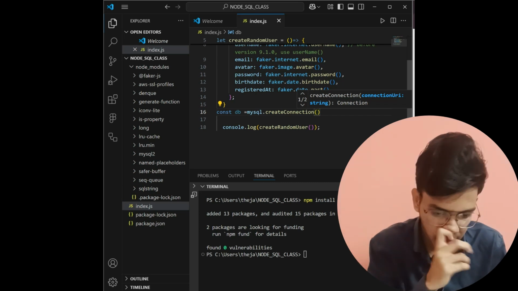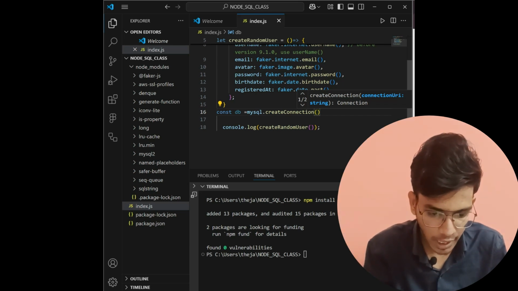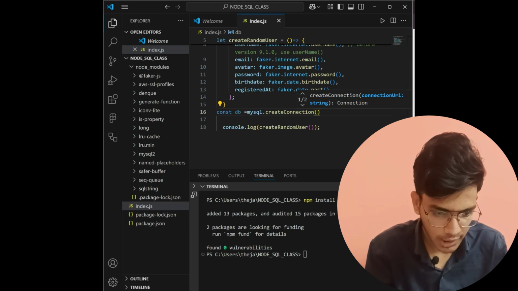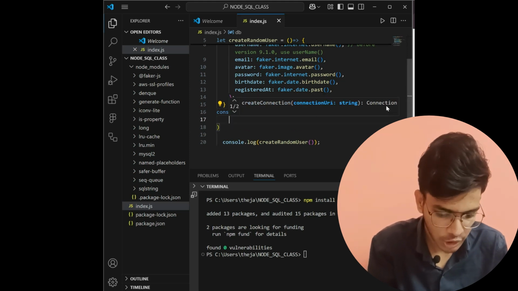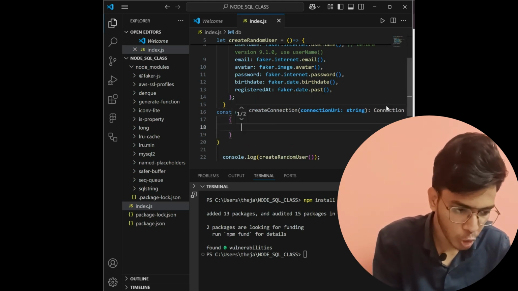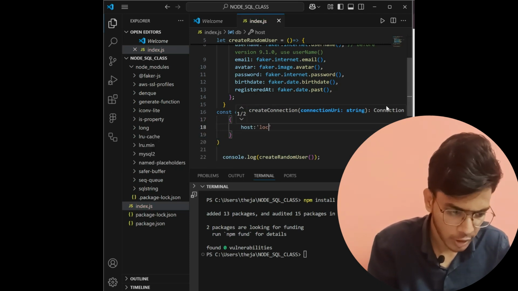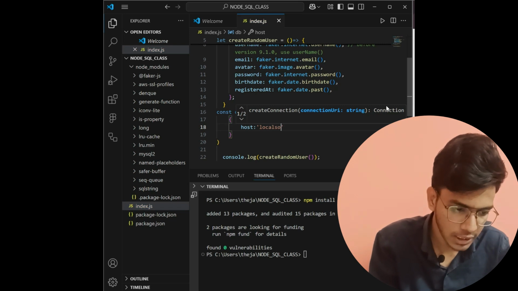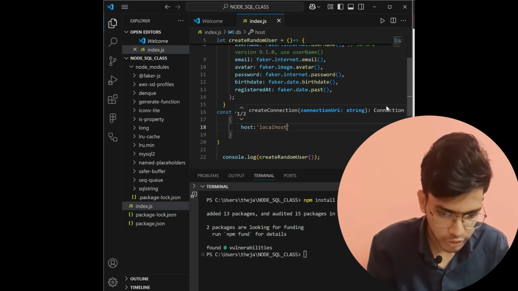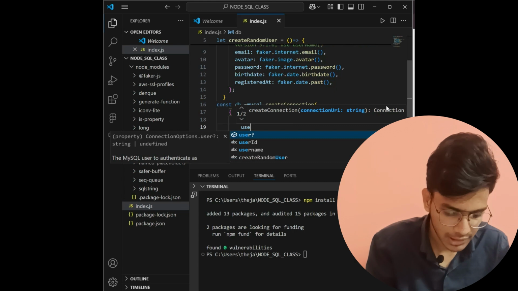So for that I will write createConnection, and in this connection I have to write host, and host is localhost because we are running our application locally. User is our root user.